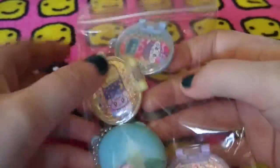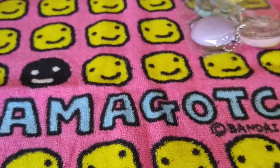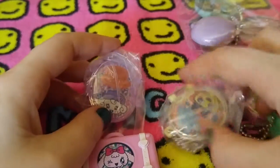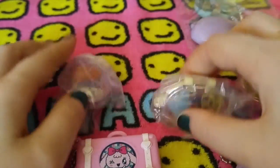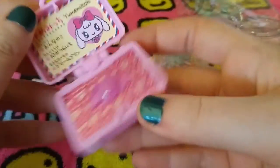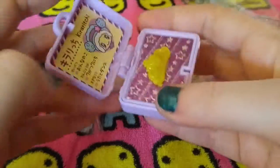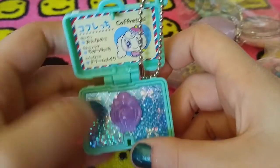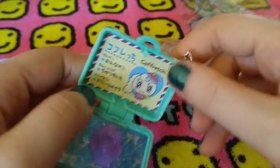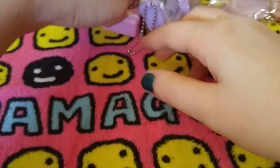I thought I'd try these really quick. It's not a whole lot to these - they honestly just hold those little rubber plugs and they just have little doors that open. I didn't want to throw them away because they do look kind of nice. So I've got a couple of these. These are also the second wave of plugs. I've got a hat, wings, heart with wings, a little crown, and I think a perfume bottle. And that's it for the plugs, which there are like a billion trillion plugs.